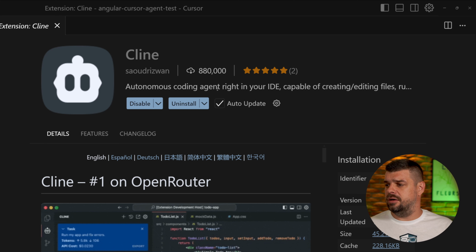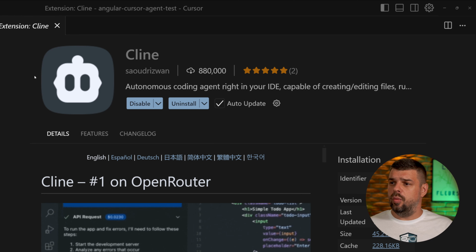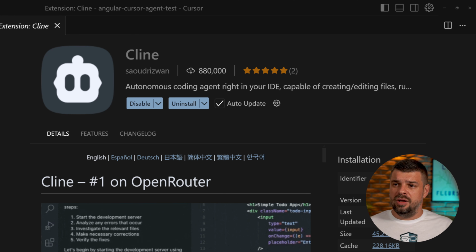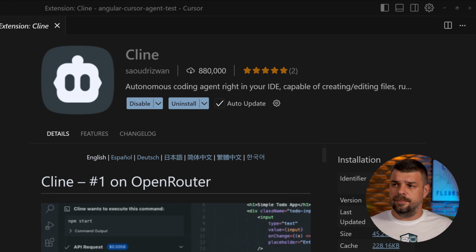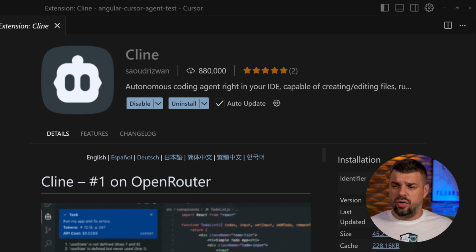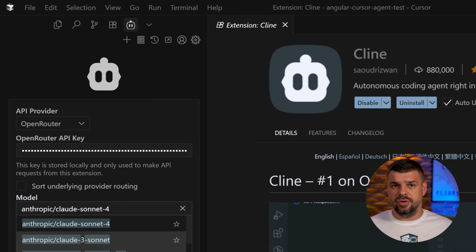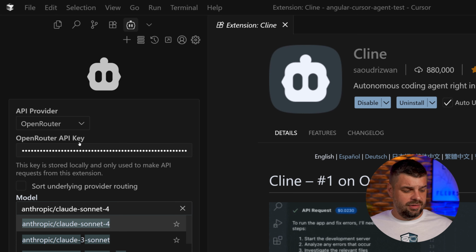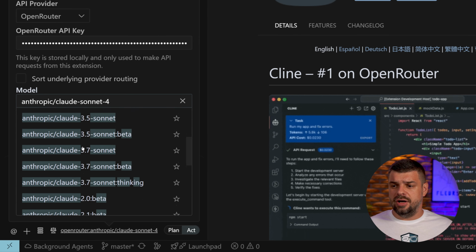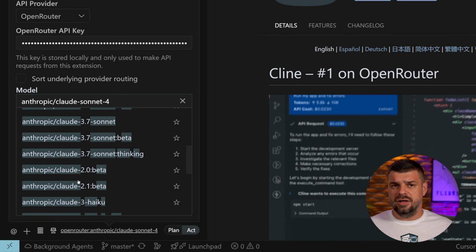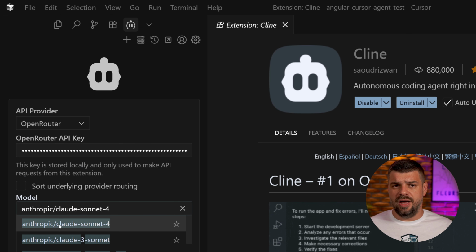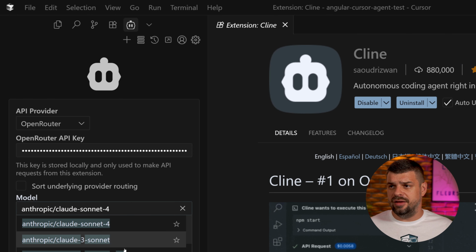It's been used by a lot of people. We can actually use this, and after installing, you'll find it here, to add our own API key. We can scroll down, and we can see all of these models here because we have added our OpenRouter API key.